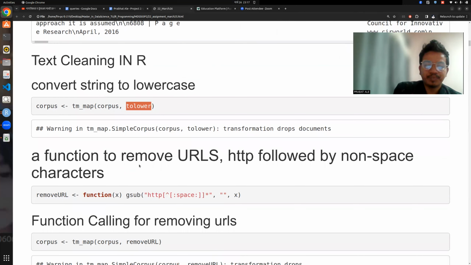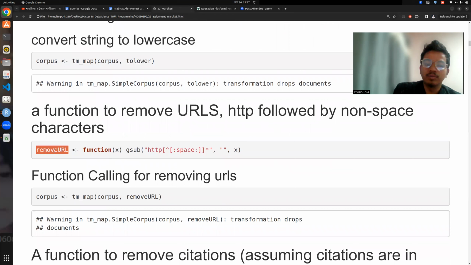And then we also try to remove some of the URLs, right? Since we have extracted all these PDF documents from Google Scholar, where researchers can upload their research papers related to data mining, in the research papers there are a lot of citations involved. So we try to remove such URLs from it.